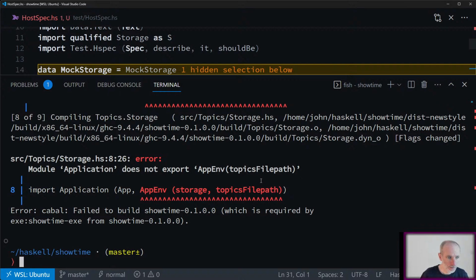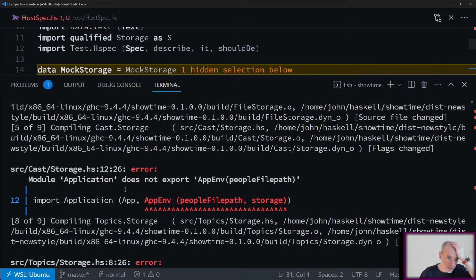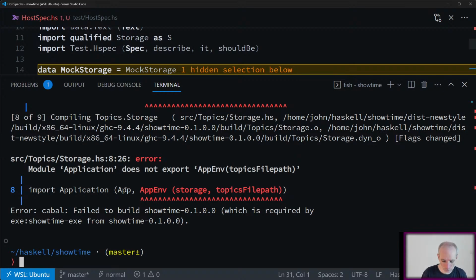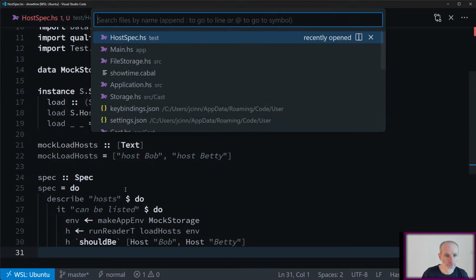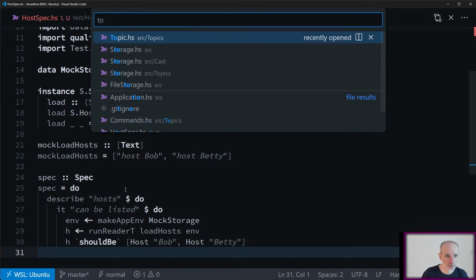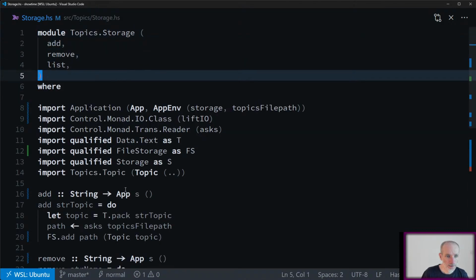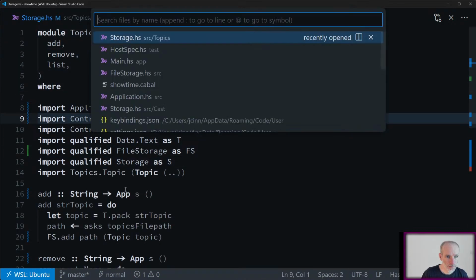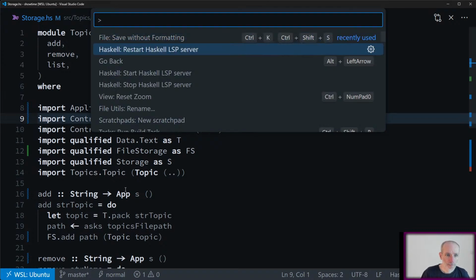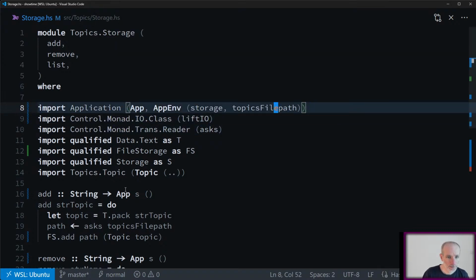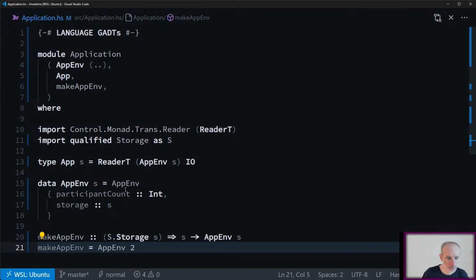Okay, so topic storage is broken and cast storage is broken. It's not going to help. Topics storage. Okay, it shouldn't need topics file path. Oh, where did I jump to?